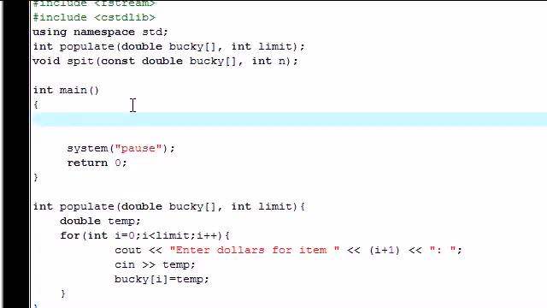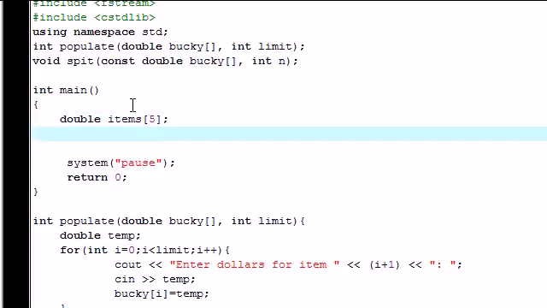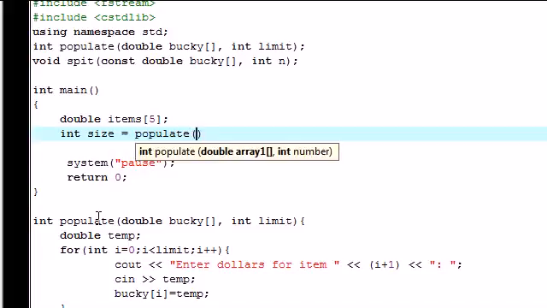Pretty much what we need to do is make an empty array. So put something like double items and put 5 elements in it. Doesn't matter how many elements, but 5 looks like a good number. Then store a variable, int size, and set it equal to populate, or whatever you named your function.